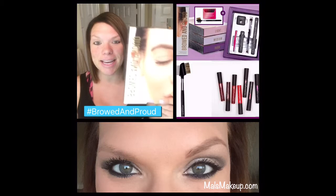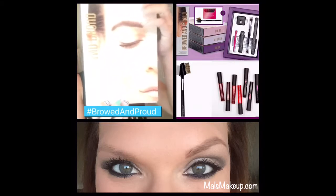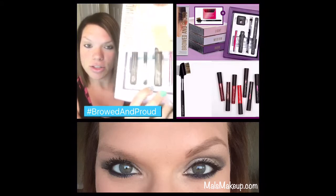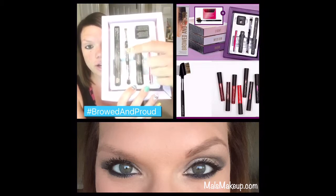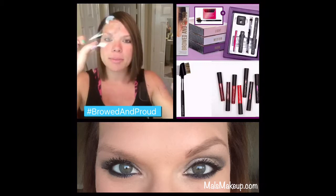So this amazing box — you can see it's pretty big — comes with tweezers, a brow gel, a highlighting pigment, a liner shader brush, a brow liner that has a spoolie on the end, and five eyebrow stencils. It just pulls out in this awesome kit. So there you see your tweezers, your brow gel, your liner shader brush, your brow liner, your pigment, and there's five different stencils that have shapes.